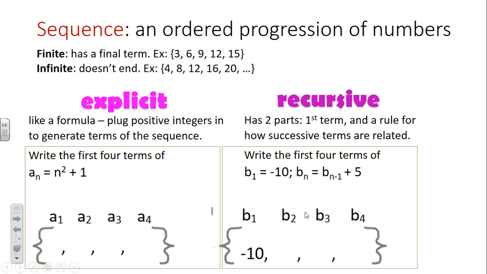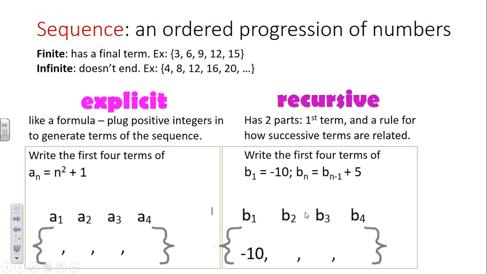So I have two examples of a sequence listed. One of them is a finite sequence, which means that it ends. It has a final term. It started out with 3, and then it was 6, then 9, then 12, then 15, and then we're done. But we also have an infinite sequence, and that one started with 4 and went to 8, then 12, then 16, then 20, and then it has, is it called an ellipsis? The dot, dot, dot? Correct me if I'm wrong. Okay. And that means that we continue on in like manner forever and ever and ever. So it's infinite. Keeps going.